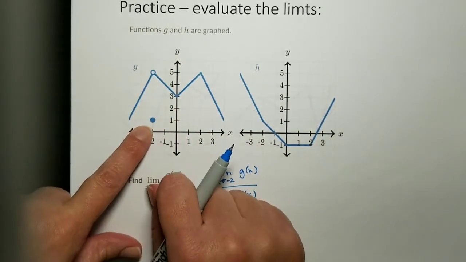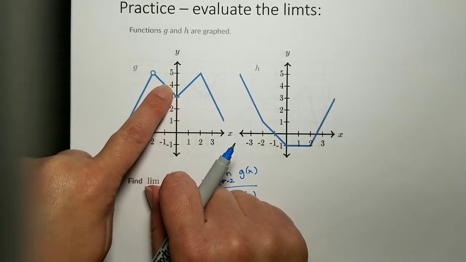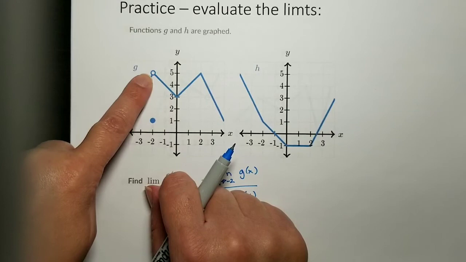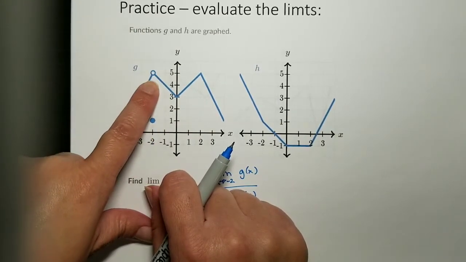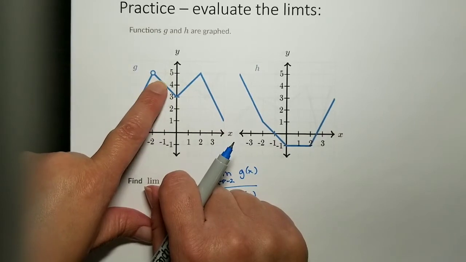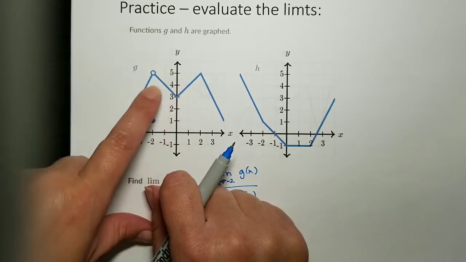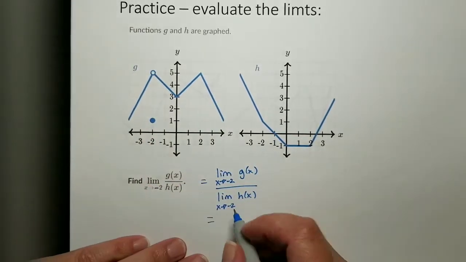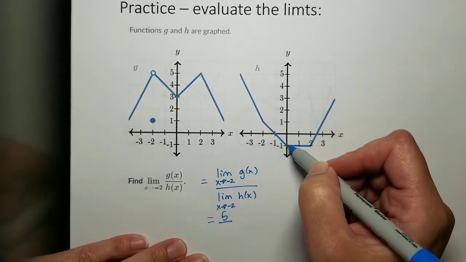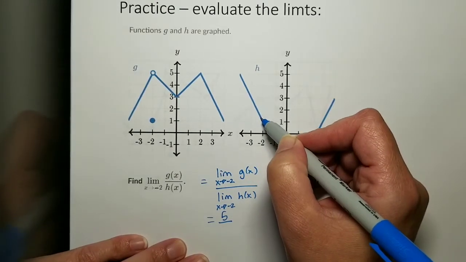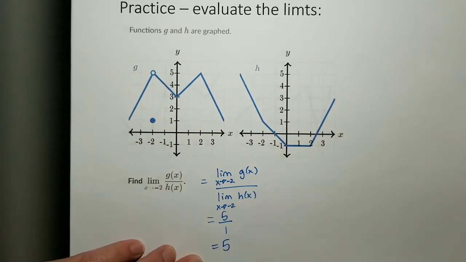If we look as x goes towards -2, we are getting closer and closer to a y value of 5. Again, it doesn't matter that you've got that point down there. We're just talking about what the function is doing as you get close to -2. The fact that it jumps down there and you've got a separate dot and a hole is not an issue. It just says, what are you going nearer and nearer to? And that's getting close to the value of 5 as x gets close to -2. So that's a 5. And then in the denominator, as x gets close to -2, our y value is getting closer and closer to 1.